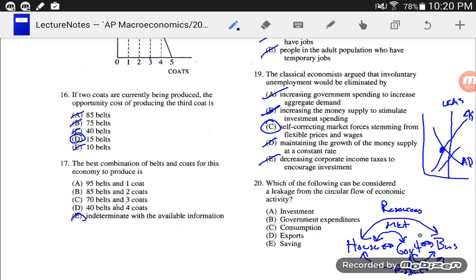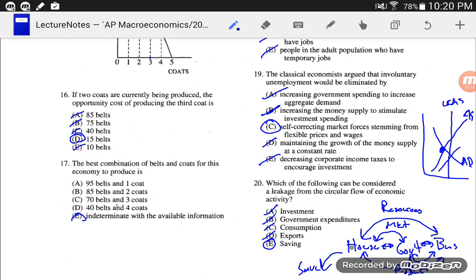So anyway, that's our circular flow, and that money just keeps flowing around and around, except that sometimes households pull their money aside and they save it. So the correct answer here is that savings is that leakage. Now that saving goes into a bank, and the bank might turn around and loan it out as investment, so it might make its way back into business that way. But the leakage really is that savings.